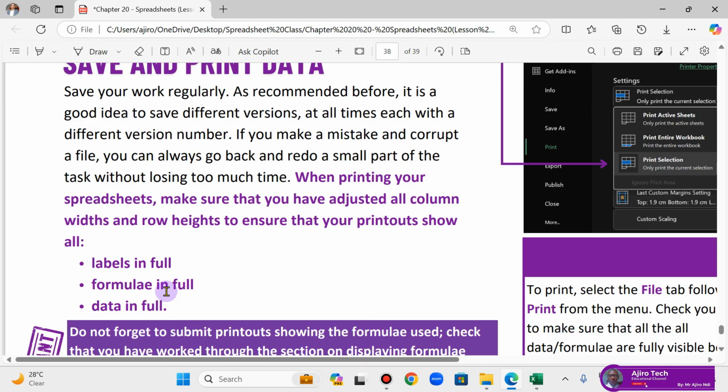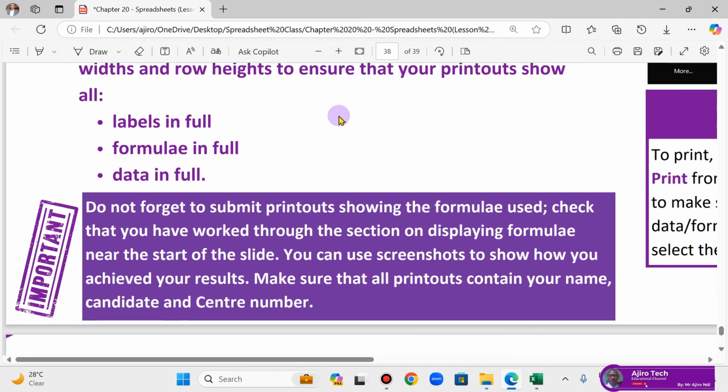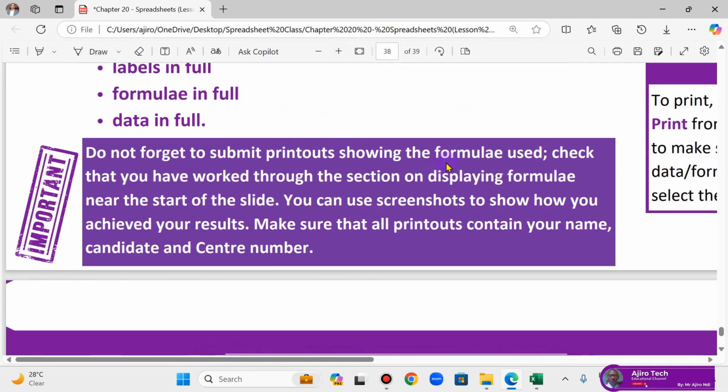We are adjusting the column, we are adjusting the row. Do not forget to submit a printout showing the formula used. Check that you have walked through the sections on displaying formula. Ensure that your printout is showing the formula and your formulas are clearly visible.